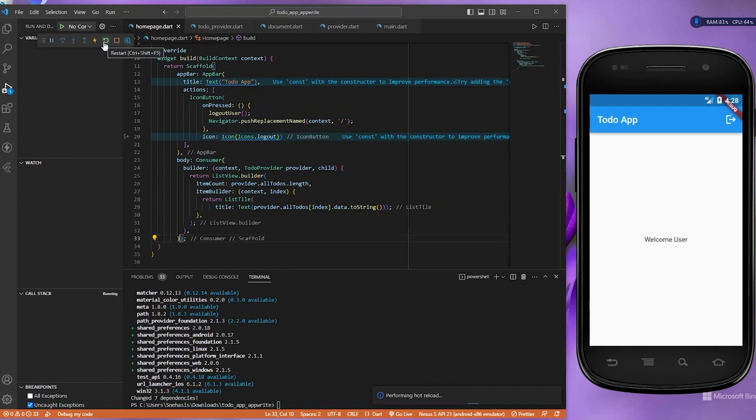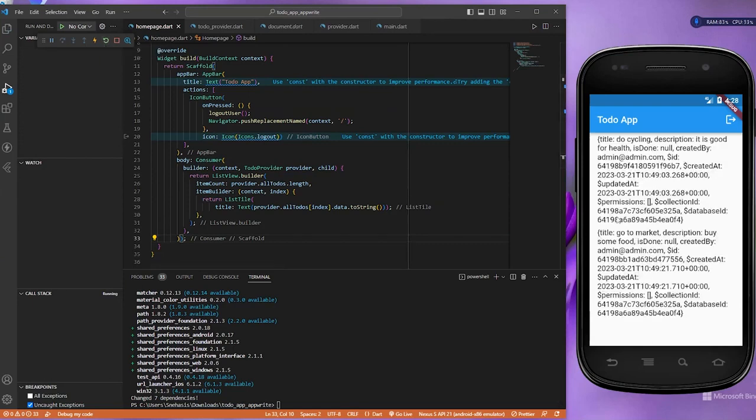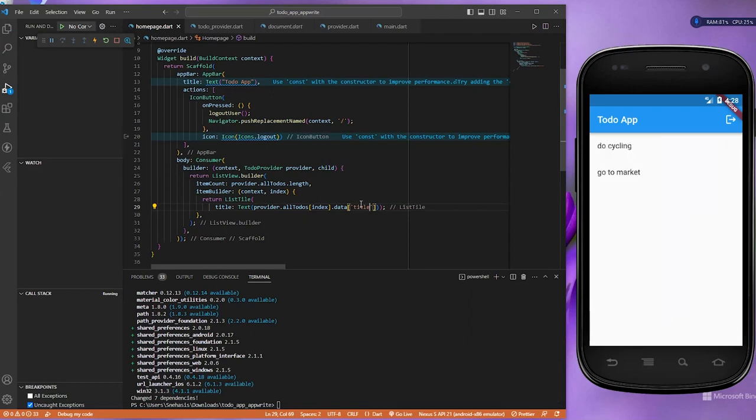Let us just restart the app. So we are getting two datas. You can see that data contains title. Inside the data, we are getting title, description, and other fields. So we don't need so many things. Obviously we don't need so many things. For the title, we can only use the title, like we can get inside the title. Okay, now it's working.